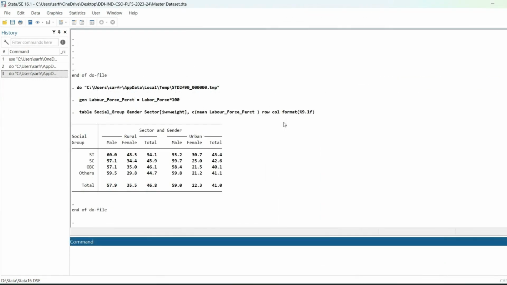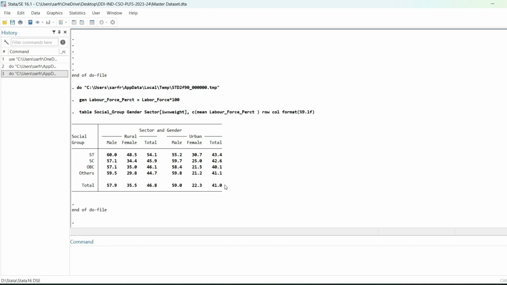Hi. While I was editing, I realized I haven't told you how you can export this table for use in a report or an article. One way is to take a screenshot, just Control Shift S and take a snippet of this portion.